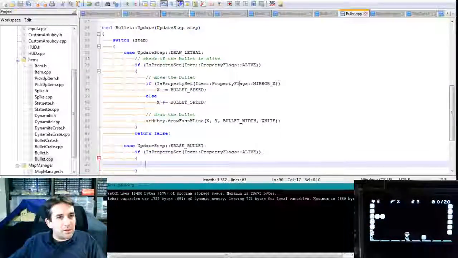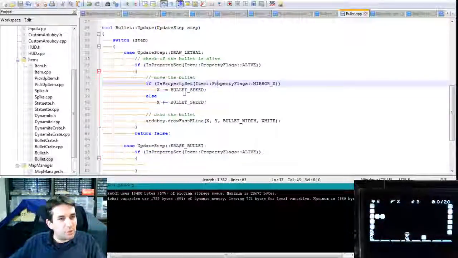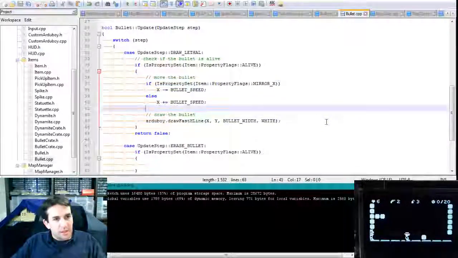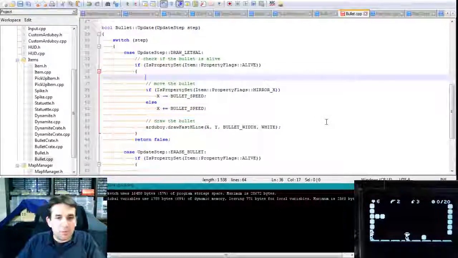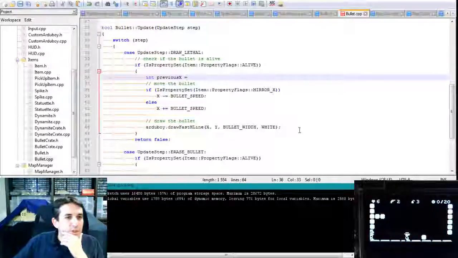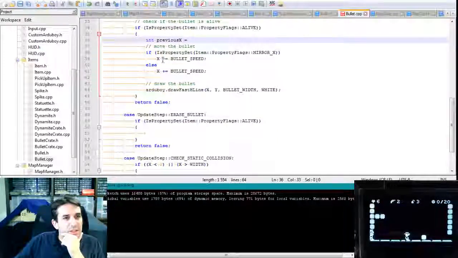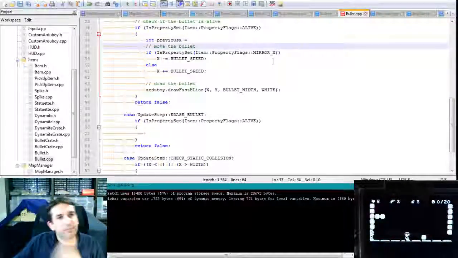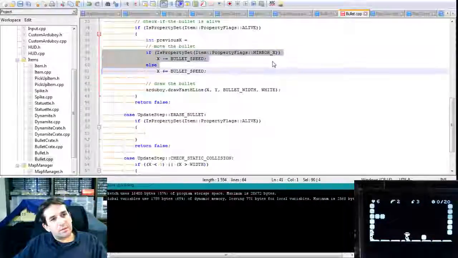All right, and then move the bullet, so we will not move it immediately and we draw the line. So we can memorize the previous X, right? So int previous X. Actually, I cannot change it here because I also need to erase the lines, so I can only change it here. So that's fine.